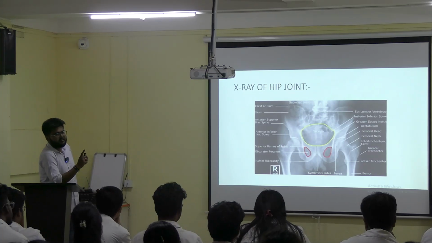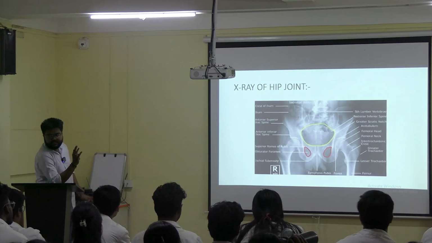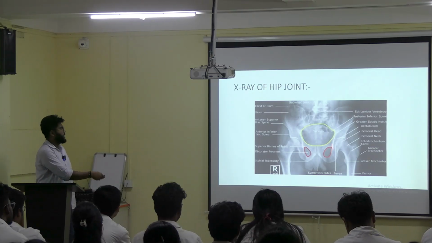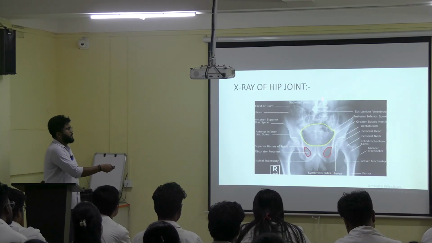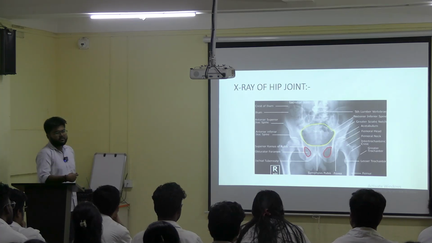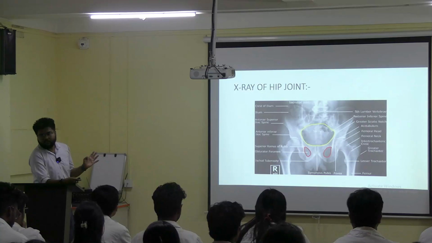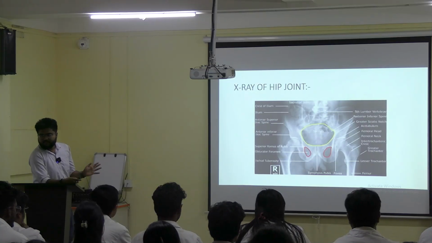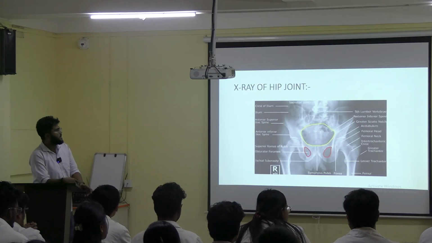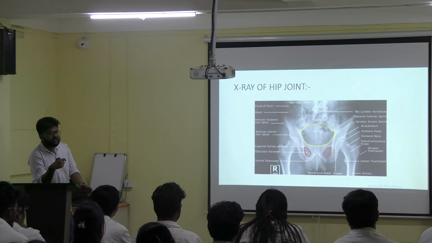So in the X-ray, the identification of bones and joints is mainly what matters. These things are very important. And here a little bit of the lumbar vertebra and the sacrum bone is present. This is the plain X-ray AP view showing these 4 joints. This is the X-ray of your pelvis. Mainly the hip joint is present, and the others are the sacroiliac joint, intervertebral joint, and the pubic symphysis.